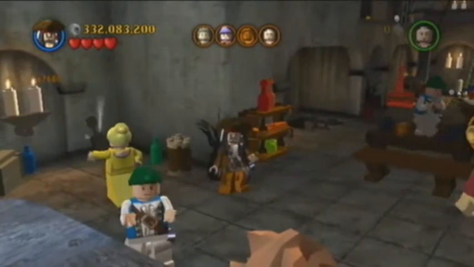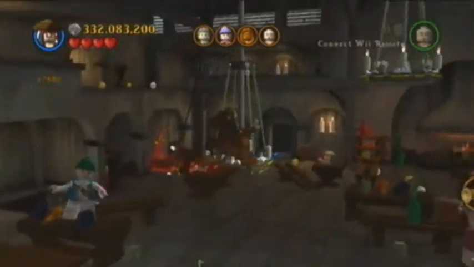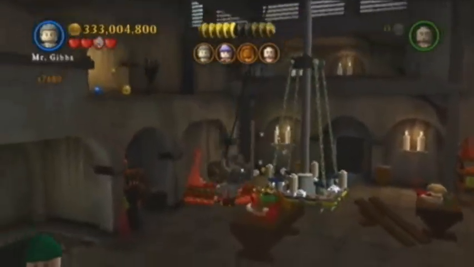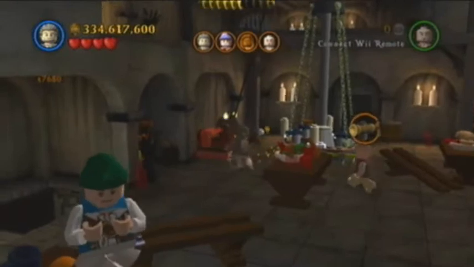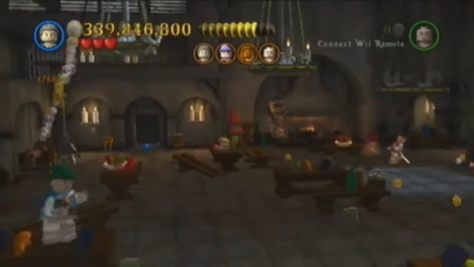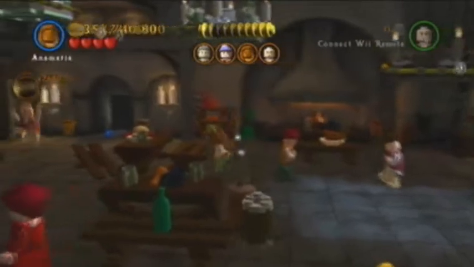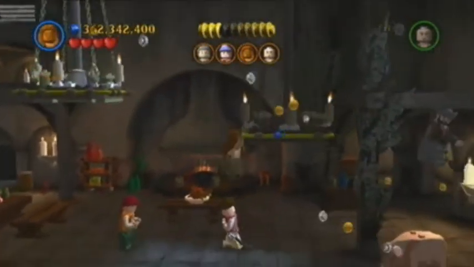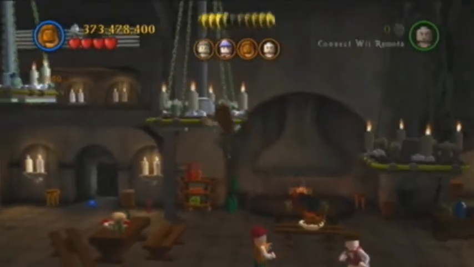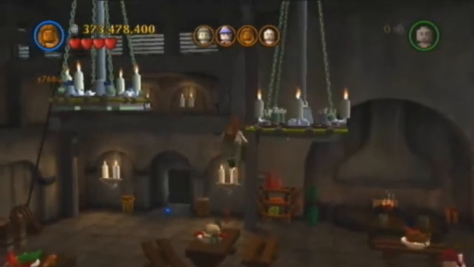Let me get the last one. In the room, Anna Marie. Use compass look at a gem for her. Where that room is, to be fair. What I will be though is to speed up. Can't remember where you get Anna Marie.